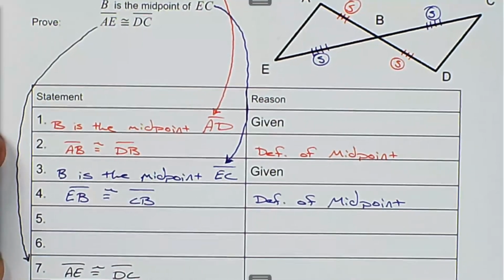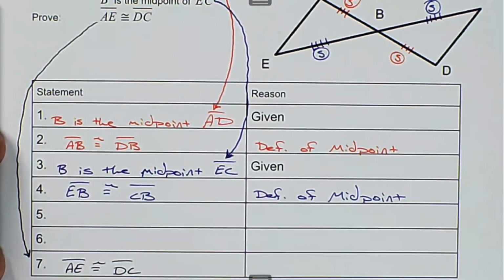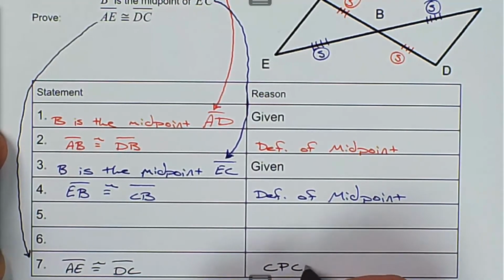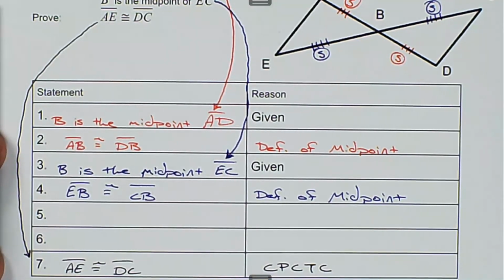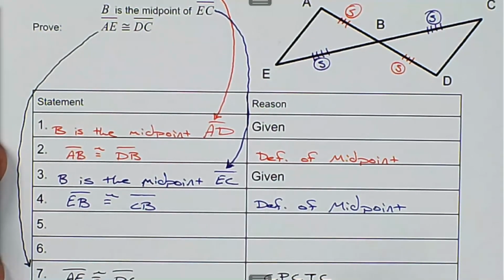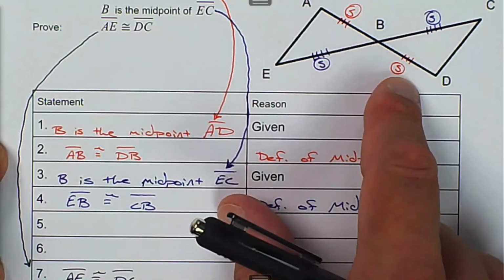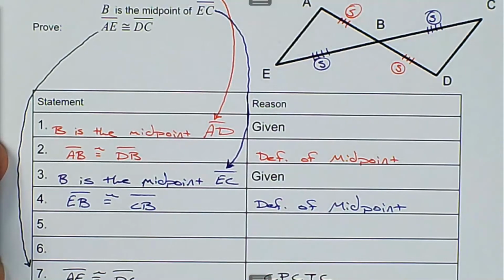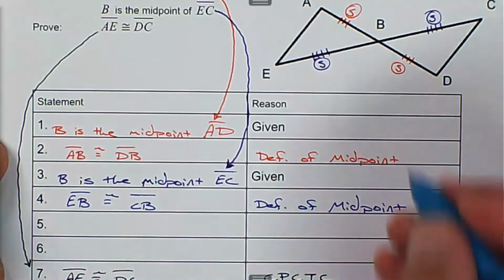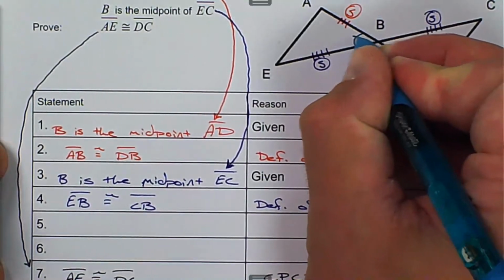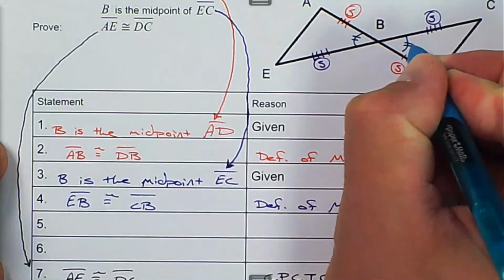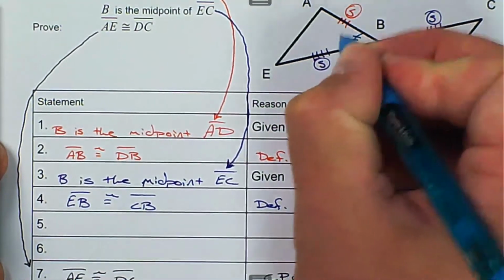And if we're trying to prove that two segments are congruent, in this case, what we've been working with, it's guaranteed that we're going to be talking about corresponding parts of congruent triangles are congruent. So now we just got to figure out how to get there. So from our drawing, we have two sides on each, and hopefully we can see that we have vertical angles here. So I can mark that with 2, and I can mark that with 2.